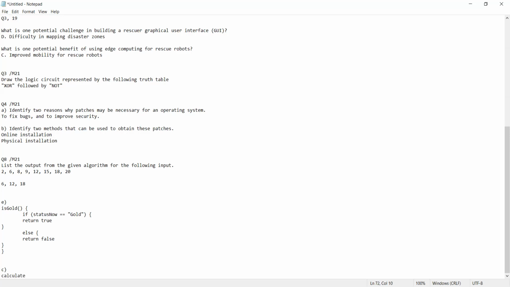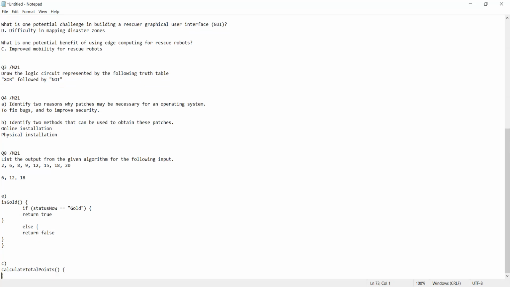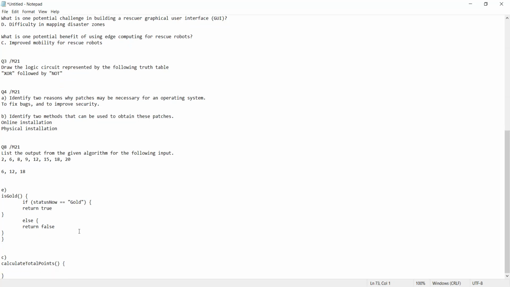Is it doable? So calculate total points is in the points class, right? It's not in the visits, right? Yes. Okay.